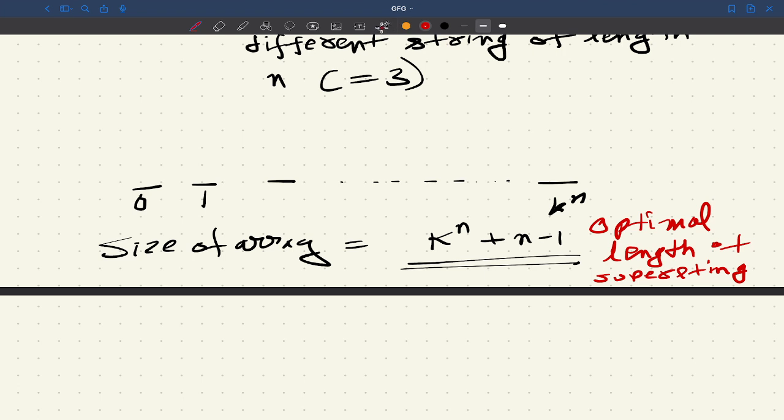So this array is nothing but my superstring. Superstring is the one which has all these strings as substrings. So this is the minimum possible length of the array.